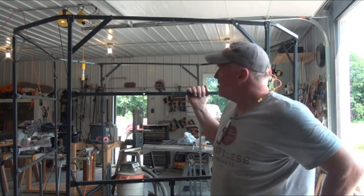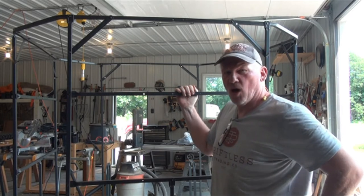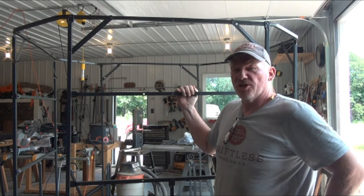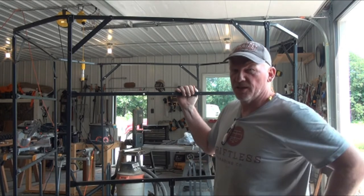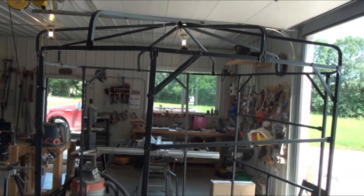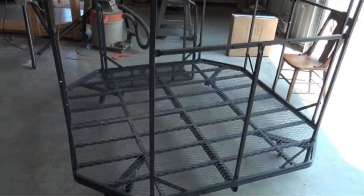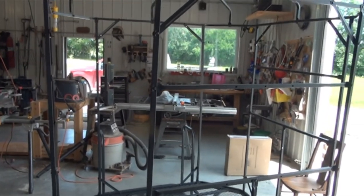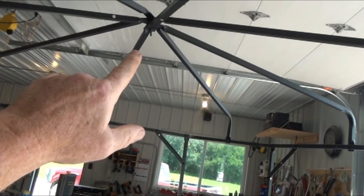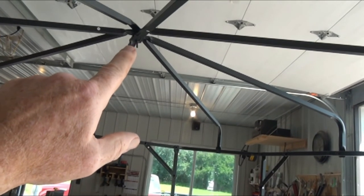We're on the final stages of the canopy — just need to put the top on. Once that's on, I'll give you a walkthrough of what it looks like. I can't stress enough: do not tighten your bolts until all the pieces are in place, because you really need that flexibility to get things lined up. Here's the finished canopy frame and platform. Make sure you don't lose the one extra-long bolt that comes with it — if you do, head to the hardware store, because it needs to be long enough to get through all eight angle irons.